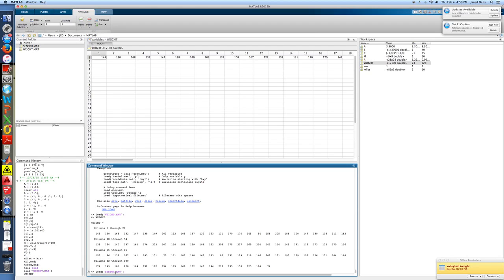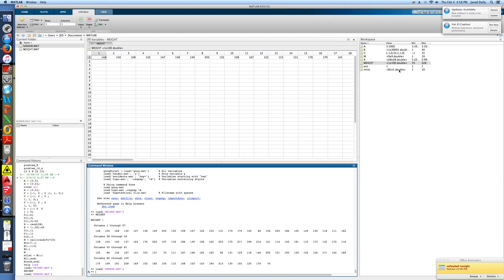So load sensor.mat, and over here we should see it show up in our workspace. So it shows up as sensor, so now I can use it. And it's a 20 by 6 array, so it's got 20 rows and 6 columns, a bunch of sensor data. And I can go ahead and use that for different things.